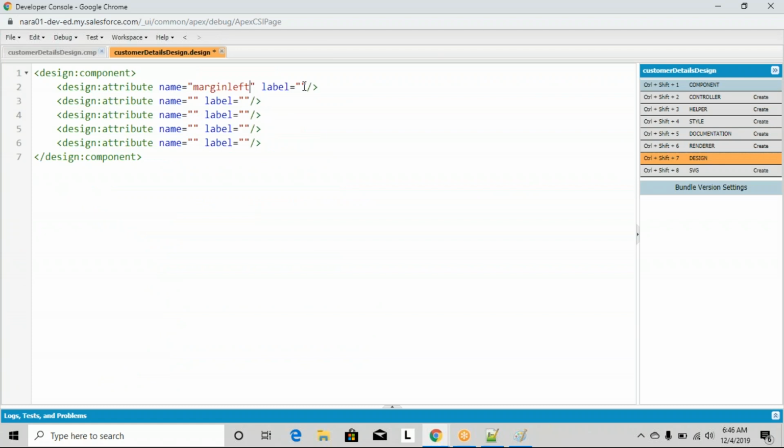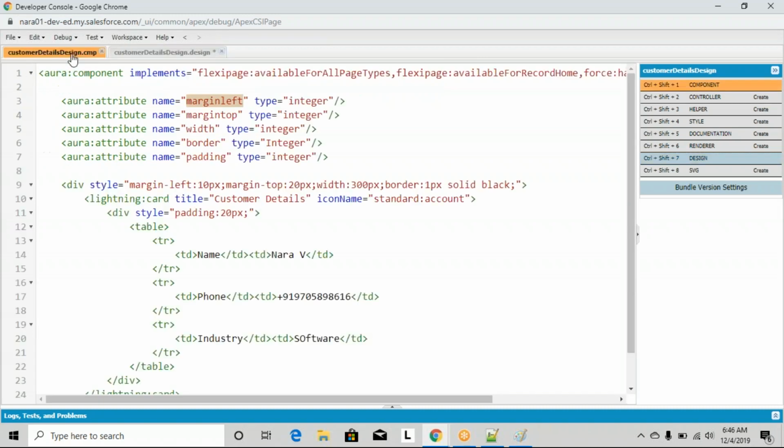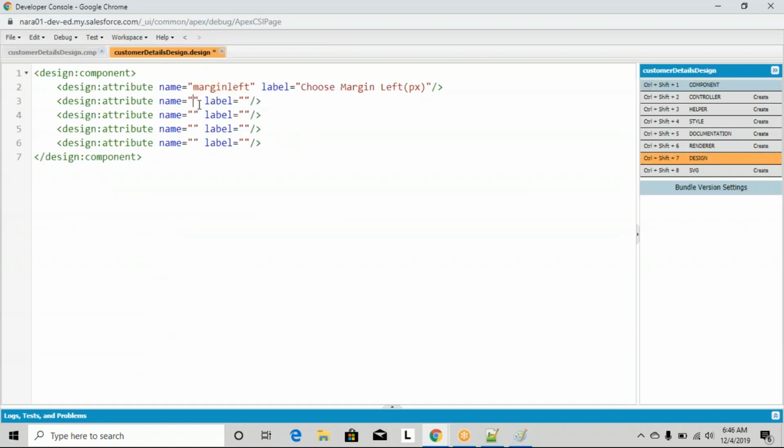And what is the label you want to specify? Choose margin left in pixel. So this is a display label, and for the display label you can enter some number because this is a type of number integer. Then margin top, I'll show you how to enter CSS.